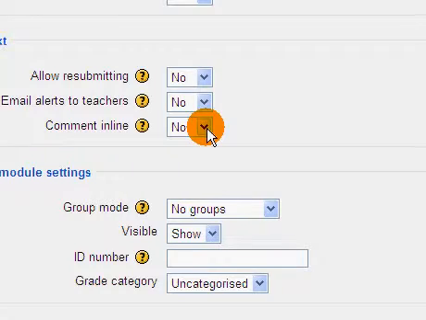So they'll follow that and then write the text in the box. Comment inline would allow you to make comments, and you can change the font color so it stands out, or the font size, or even the choice of font, so that the students can see it right there in the text. Whether or not you want to be able to do that is set here.